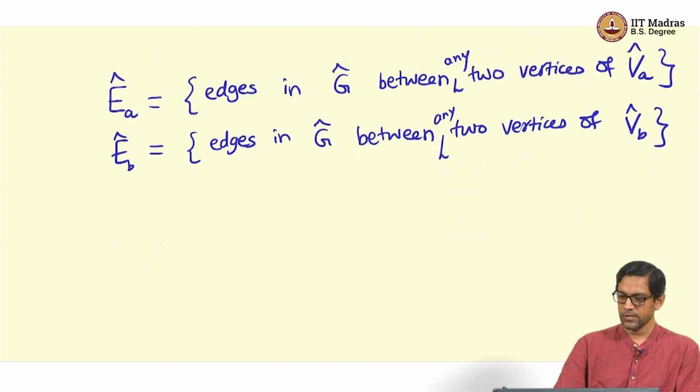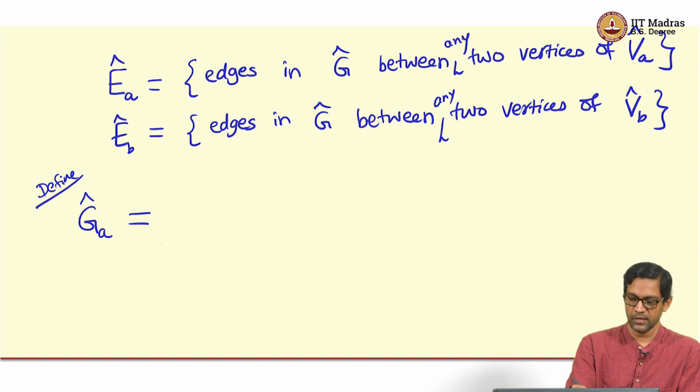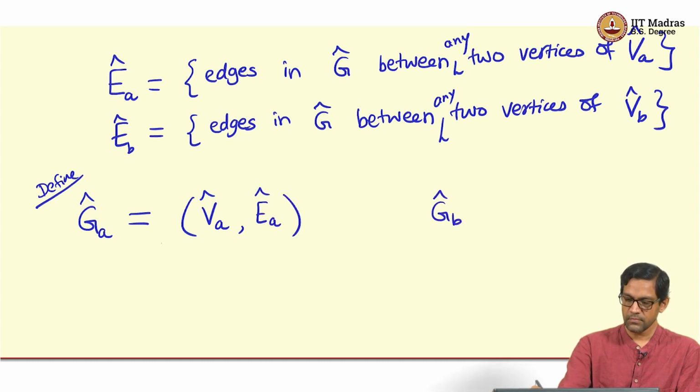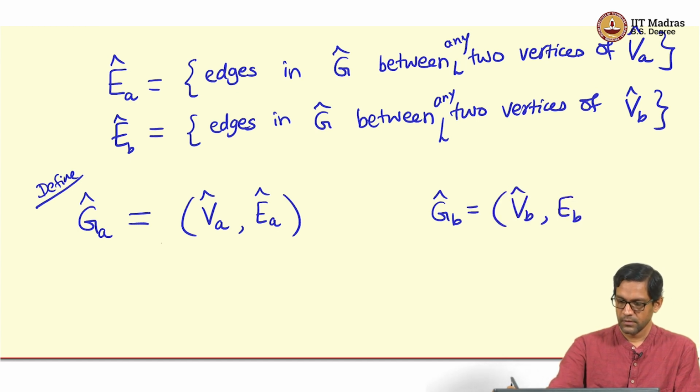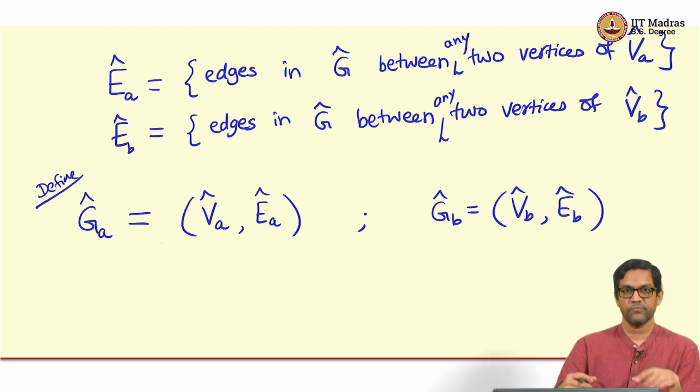Okay, now having done all this, we have succeeded in defining two smaller graphs. So, what are our smaller graphs? The left hand side portion and the right hand side portion. So, let GA hat denote the graph with vertices VA hat and edges EA hat, and this is the other part. Okay, so this is really the key induction step where we have broken the bigger graph into two smaller graphs.